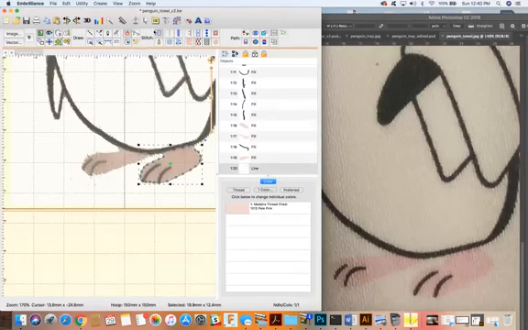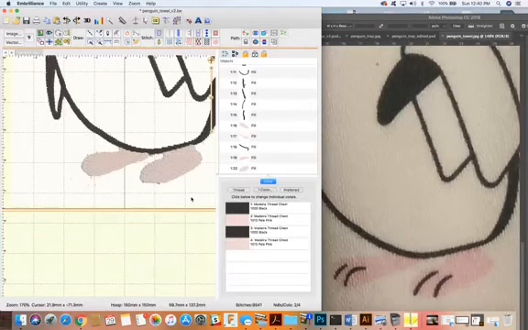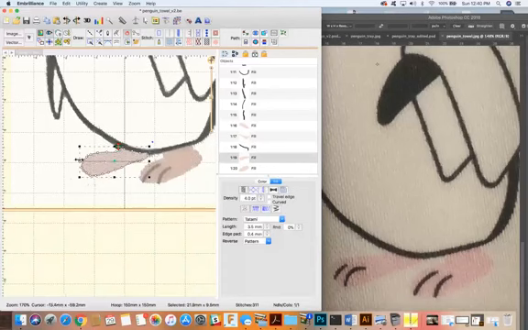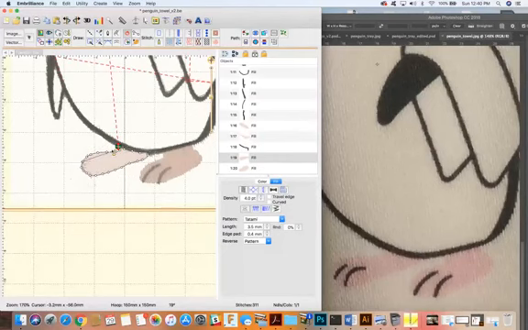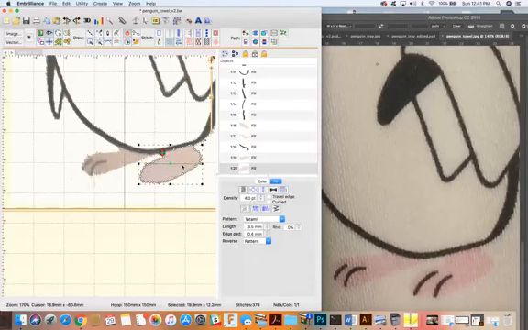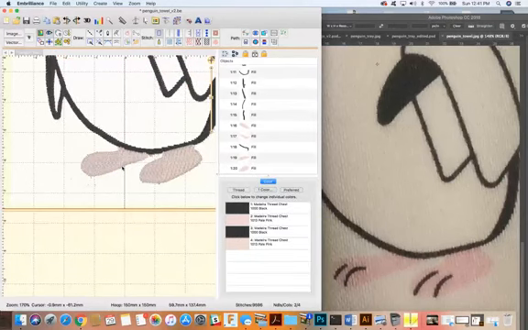Close and fill pink. And when we did our fill on our beak, we did vertical, if I'm remembering correctly. So I'm going to do that again here for no good reason. Did that one change? Yeah. Okay, so there's those two.